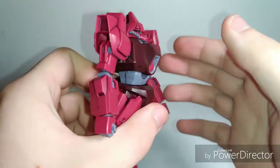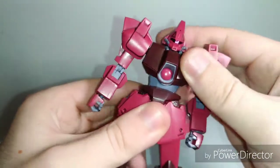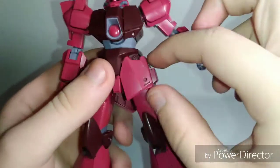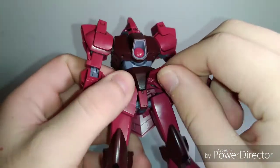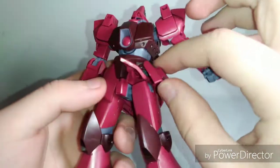A ball joint at the torso actually moves pretty good. 2 ball joints actually. Doesn't really crunch forward, but moves back, pivot a little bit, and rotate. These skirt pieces are on ball joints, so they can move out like so. They're on ball joints, but they more like act like a swivel. These are hinged.